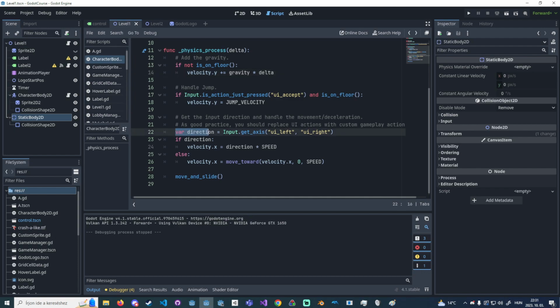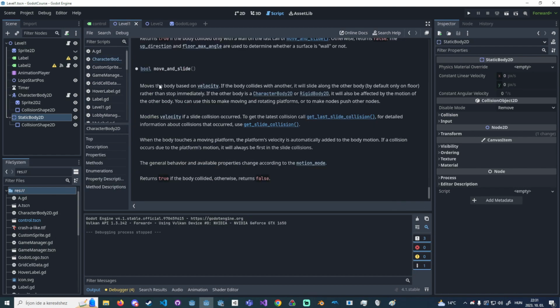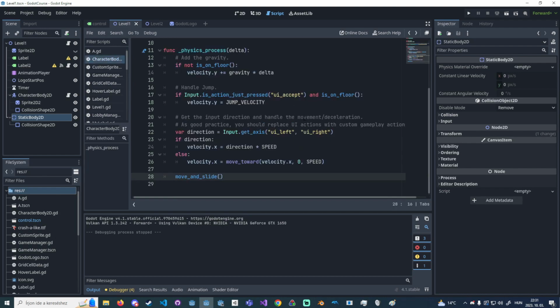And then this, I think we've done something like this before, but this is just the horizontal motion. And then move and slide. You can read this, but basically this moves the body so that it takes other things it collides with into consideration. And this is why we don't just do position.x plus equals whatever.